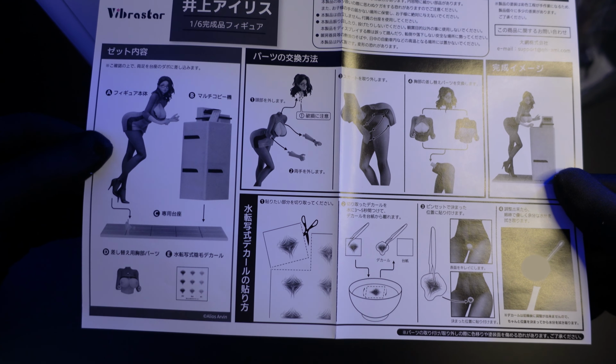Included is a background too. Well, I guess we can use it to take pictures, but it is kind of difficult to use on the main shelf where we keep our grails because it spoils the overall aesthetics on the shelf. There is really an optional chest piece in the box, but since it is an alternate body with a lot of skin, I won't be using it for the whole video.